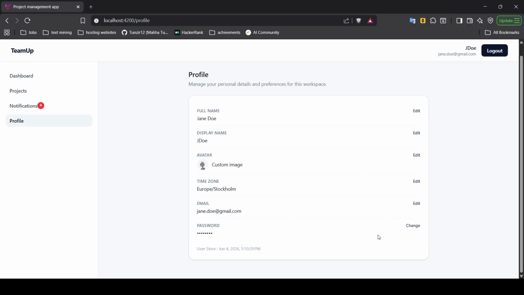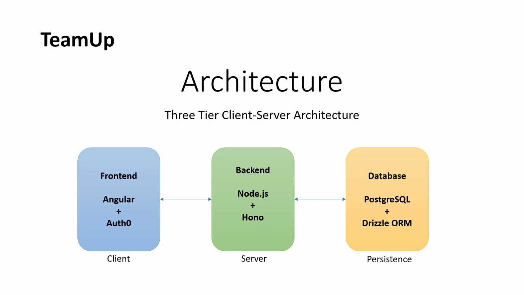Before I finish, I want to present the architecture I have used for the project. The architecture style I chose is a three-tier client-server architecture, where the frontend is implemented using Angular and Auth0.